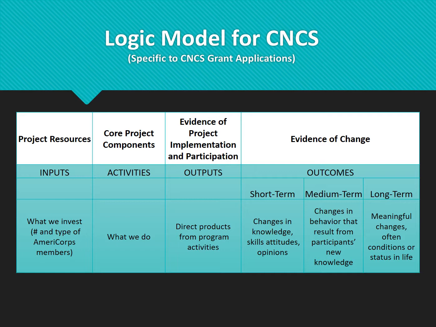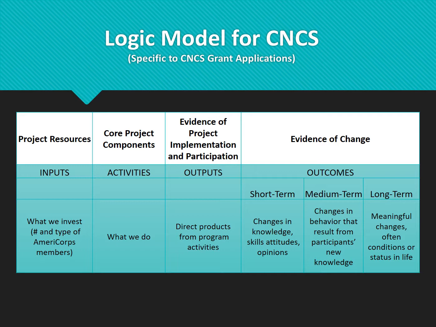Starting on the far left side of the logic model is a column for inputs, also called resources. Inputs are the resources that are essential for the program's activities to occur. They may include a combination of human, financial, organizational, and community-based resources that are available to a program and used to carry out a program's activities.